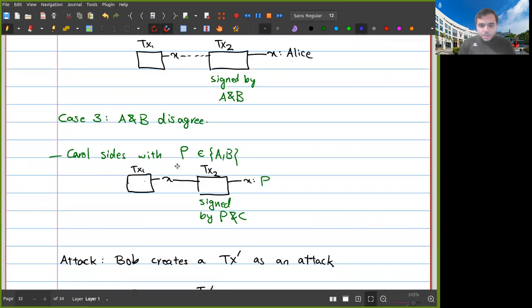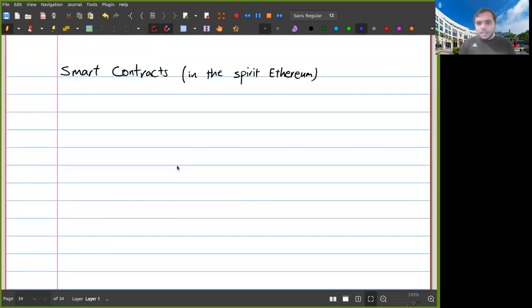So in order to have more expressive smart contracts, for example in what we call programmable blockchains such as Ethereum, we have to go one step further. Here's how we do it. I want you to think about the proof of work consensus mechanism that we had.